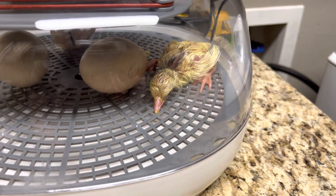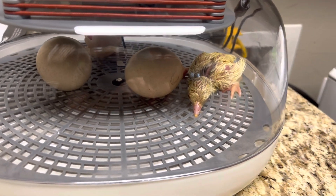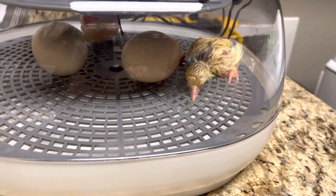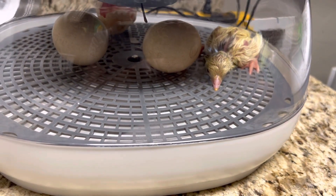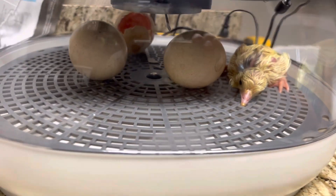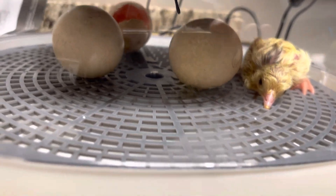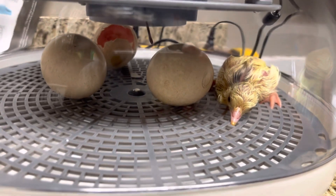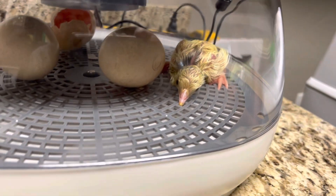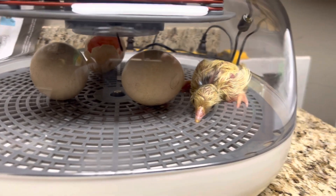You want to say night-night to the little peacock? We're going to let it go to sleep. Night-night, little peacock. We're going to let you rest right now. We will come back very soon. I checked you not an hour ago and did not see that you were unzipping — unzipping means using that little egg tooth and opening that shell. You were fast! So we'll see if your brother or sister does the same thing.